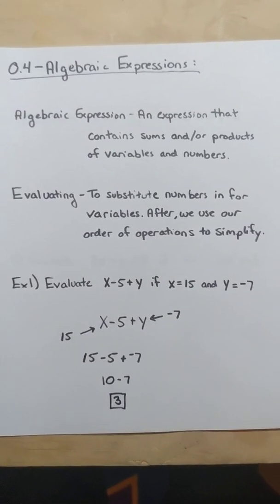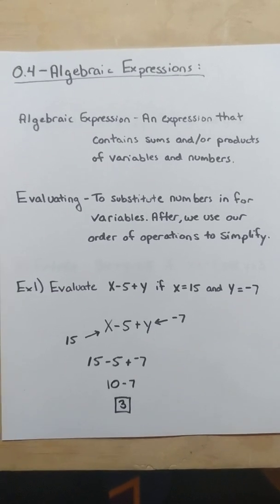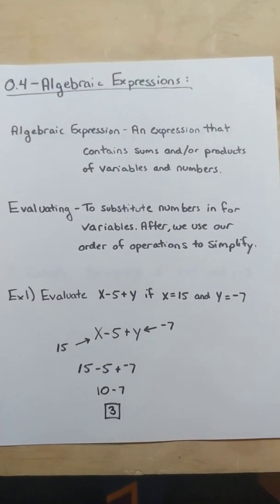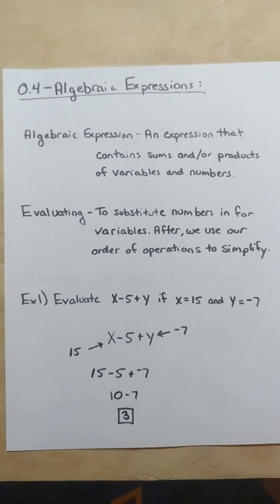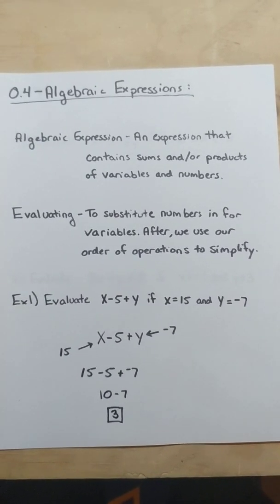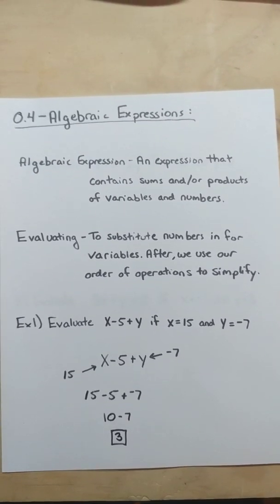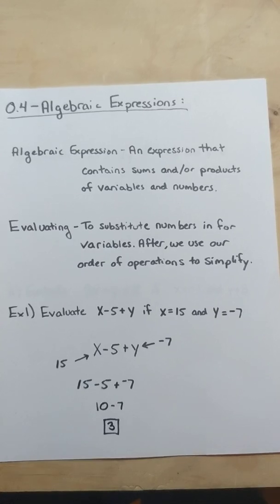However, what if we were to have 3 plus a negative 7? Keep in mind, 3 plus a negative 7 can be rewritten as 3 minus 7, which is negative 4. So saying a sum makes us believe that we're talking about both positives and negatives.